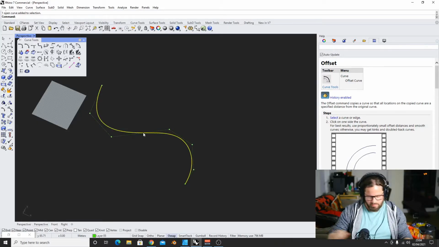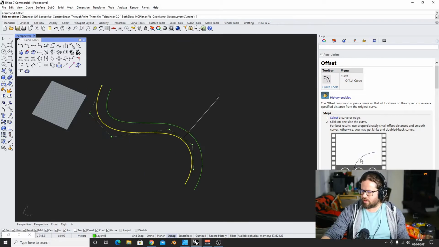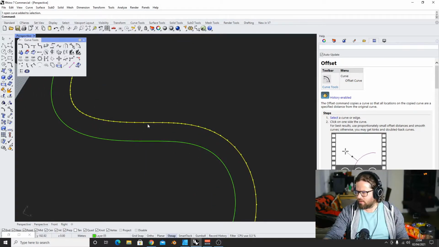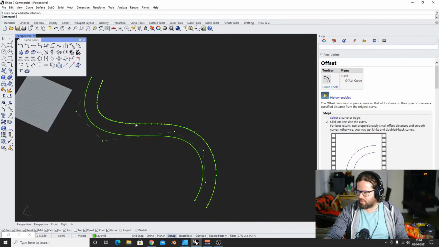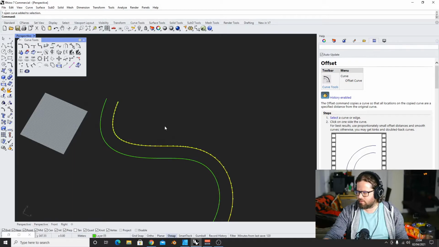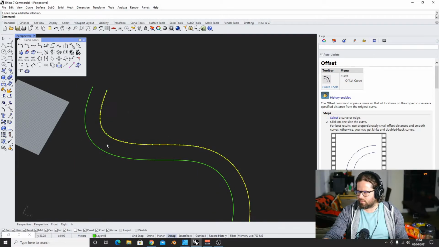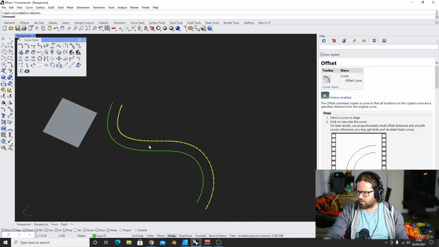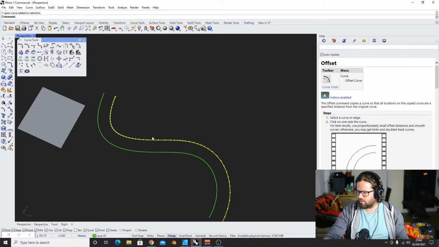So let's show the other commands quickly. So let's, again, same problem. We have an offset, and we will try to minimize the control points without losing the shape of that curve. There's another way, using the fit function.